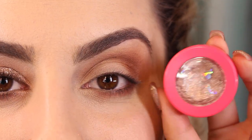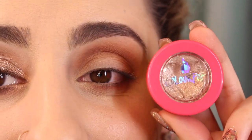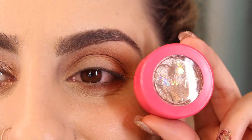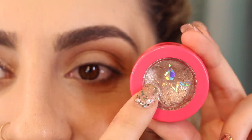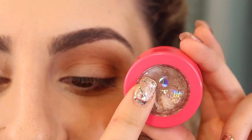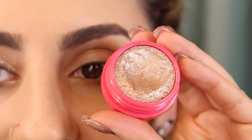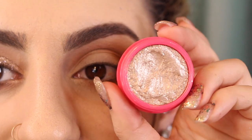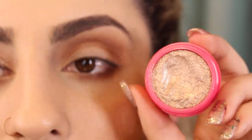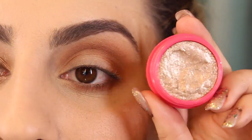So now it's time for this Colourpop eyeshadow in the color Birthday Girl that came out for their first anniversary, and it is this beautiful packaging in this pink, and it has a cute little cupcake with a candle on it. It's so, so pretty, and it looks like this. It's a beautiful goldy color with different sparkle flecks of silver, and it's just such a beautiful color. So this is gonna be our main lid color.